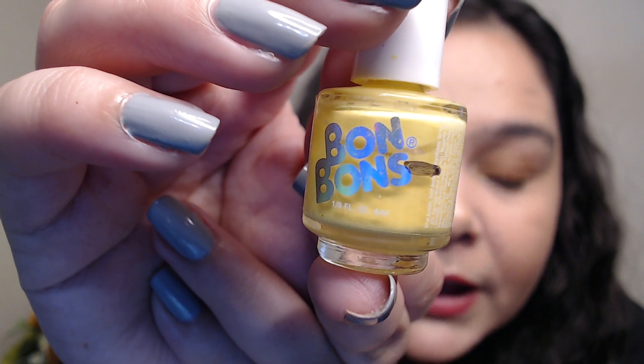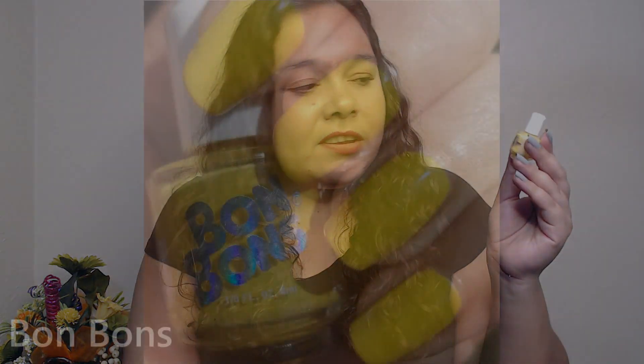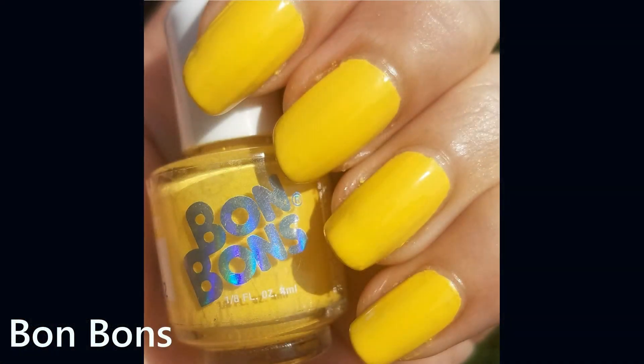Let's go on to progress and start with the mini yellow one that you guys voted in. This polish does not have a color name — it's just the yellow mini polish from Bonbons. It was a gift from my daughter for last year's Mother's Day, so I'm glad to be getting use out of it and she gets very happy every time I wear it. This polish was completely full at the intro and now I am about at the halfway point. The formula is okay — it gets opaque in two coats, it dries in a reasonable amount of time, the formula hasn't changed, so I'm enjoying it and hopefully it'll be an empty soon.